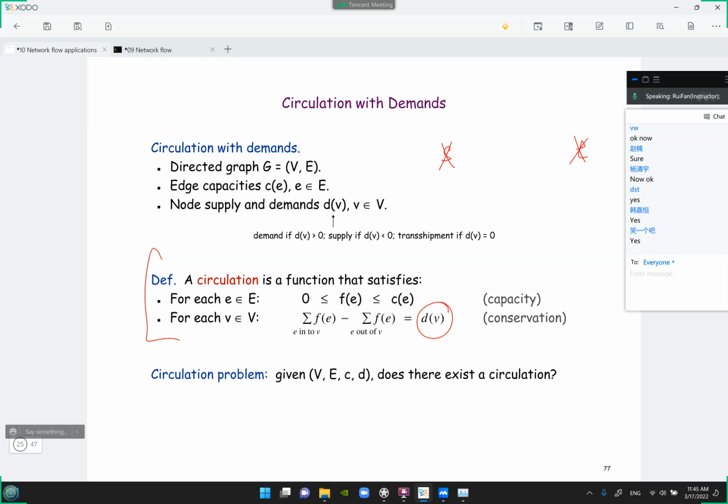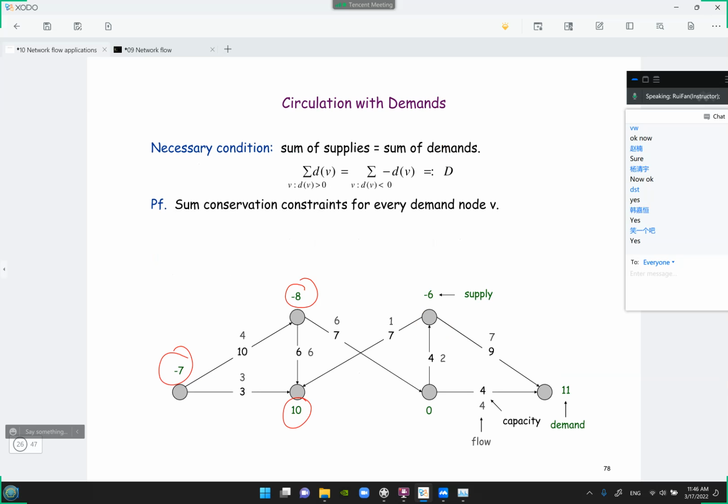For example, if all the nodes demand positive, if all the nodes are sinks, if they all want to get more than they receive, then that's not possible, right? Because where is this going to come from? Like if all countries want to consume oil, but no country produces oil, this is not possible to satisfy. So there are some conditions where it is possible to get a circulation, and there are other conditions where it is not possible. Now, let's look at some of these conditions.